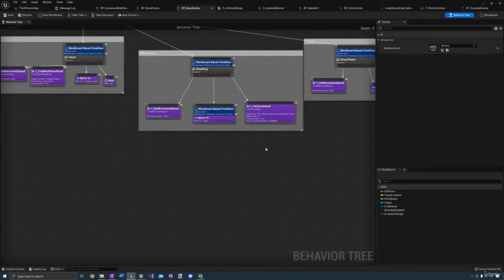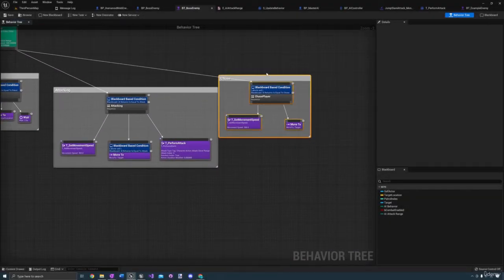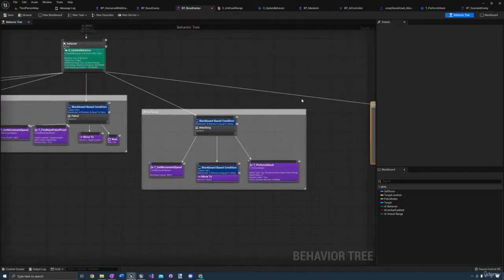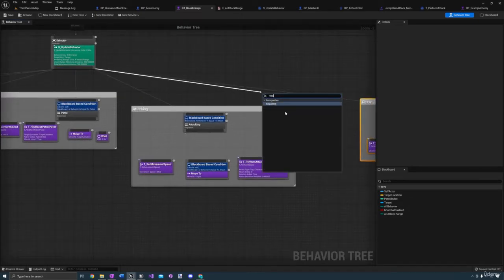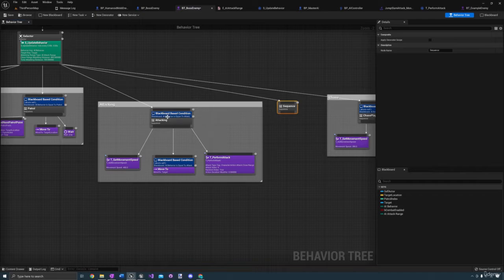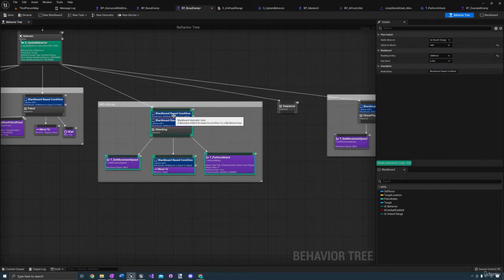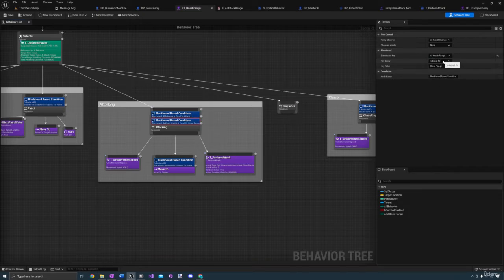Okay, now in order to add the different ranges to the behavior tree, what we can do is let's add another sequence. This one can be the medium range, and this one can be close range. So let's add another decorator. This will be a blackboard condition. Result change will abort self. Okay, and then the condition will be attack range equal to, yeah, this will be close range. So yeah, let's just do close range attack.